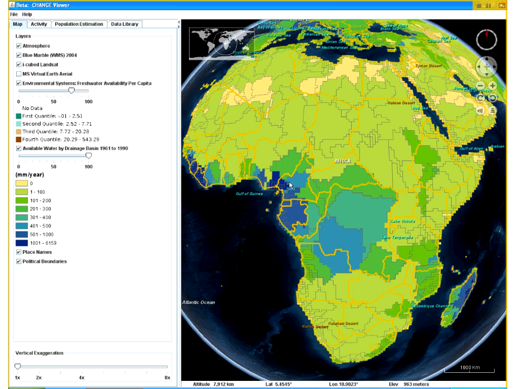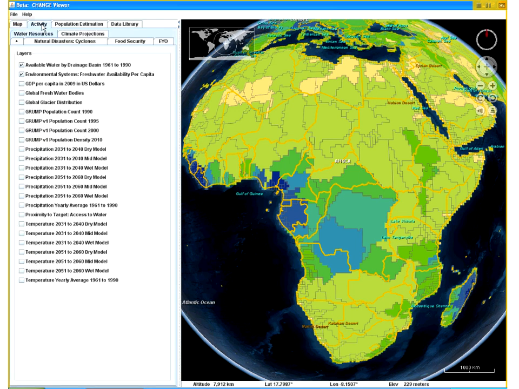what's going to happen if we see a change in precipitation? Where are those patterns going to take place on the landscape? And then how many people are going to be impacted by those? So I'm going to go back and take a look, and I see I have a variety of different data sets that I want to look at. Well, perhaps I have global freshwater bodies, right? Perhaps that will tell me, well, where is the water located on the surface within Africa?